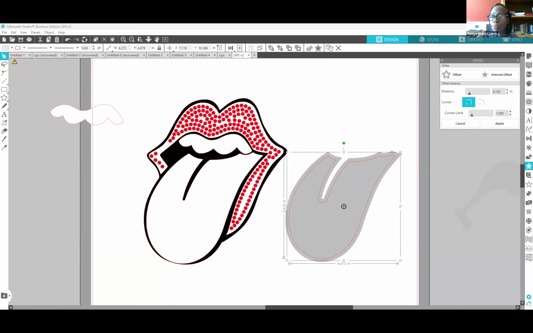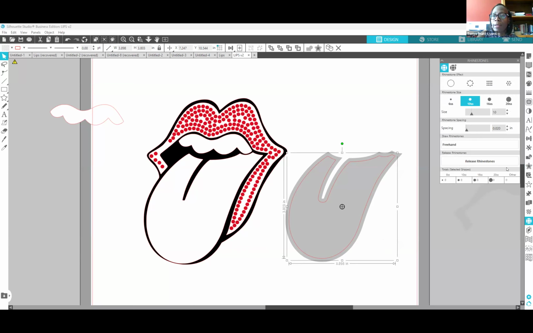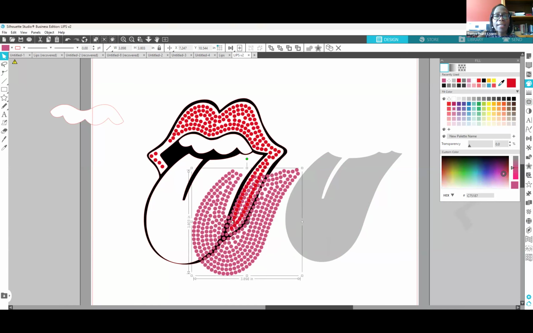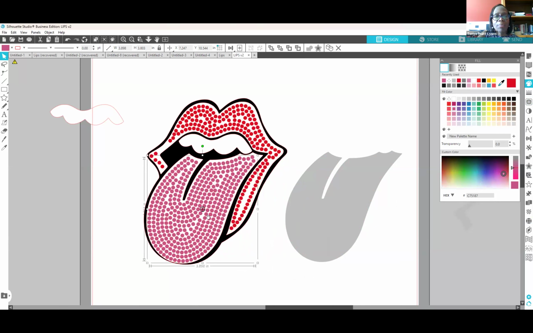Okay, so now I'm going to go ahead and just turn the rhinestone panel on. And I'm going to use, again, the radial fill to fill that in. It automatically defaults to the last spacing that we used previously. So you should already have your stone spaced at the 0.20 spacing. I'm going to just go ahead and turn them into a pink color. And I'm going to go ahead and fit that right back into its space. And y'all let me know when you get there.